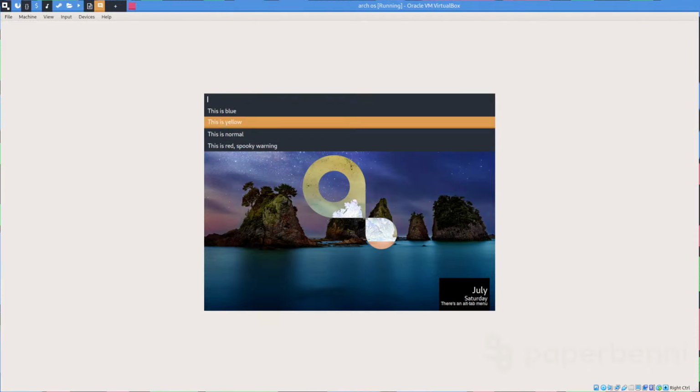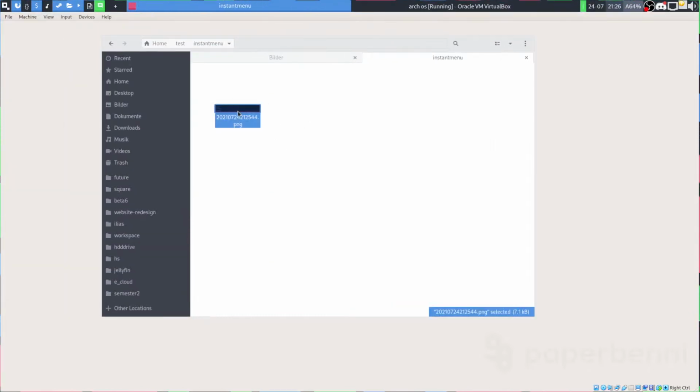Okay, which one did I screenshot now, actually? The red one, okay. I'll just make a new folder. Test, instant menu, put that stuff in here. This is red.